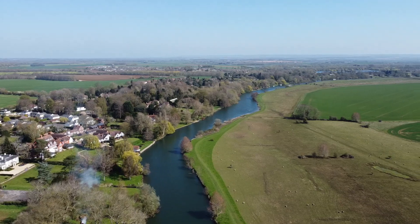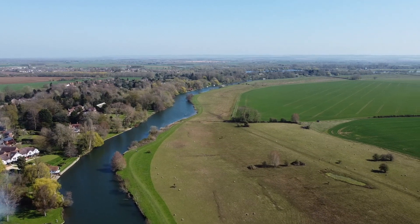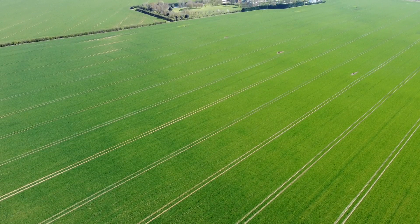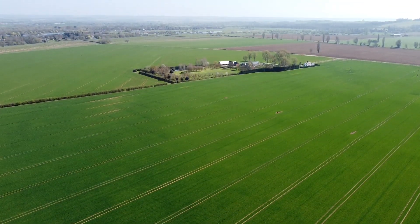They were initially observed and plotted towards the end of the 18th century by the tenant farmer, Mr. Henry Hewitt. The results of these observations were later consolidated in 1969 when further excavations were undertaken in response to potential gravel extraction in the area. The overall picture learned from these investigations remains somewhat patchy, but we may begin to construct a small window into the past based on these excavation reports.